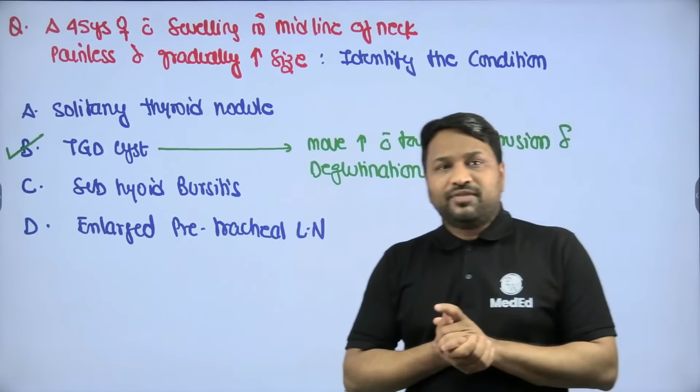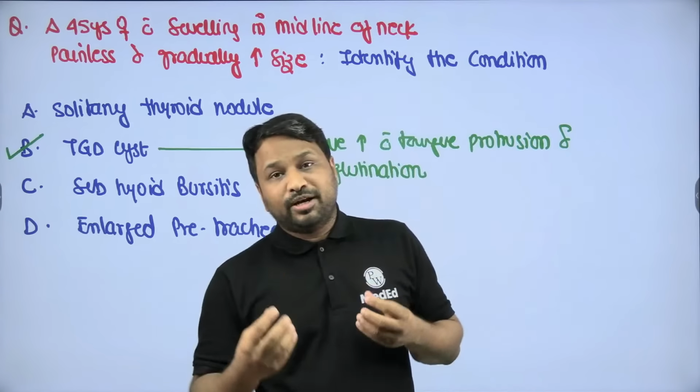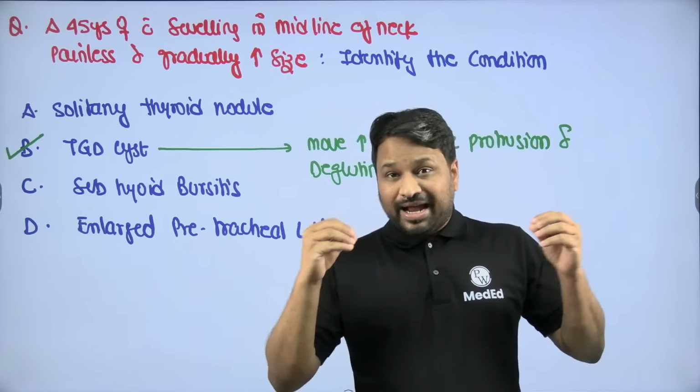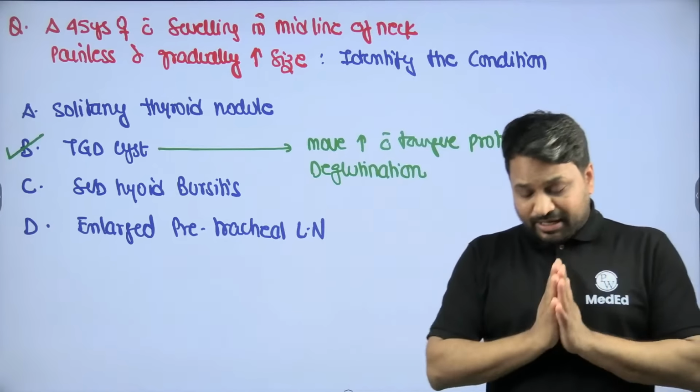Next question, I had a 45-year-old female with swelling which is present in the midline of the neck, gradually increasing in size, and the video is given. They're asking you to identify the condition. This is the video that you need to see. A 45-year-old female with the swelling in the midline of the neck. You can see swelling is present here.